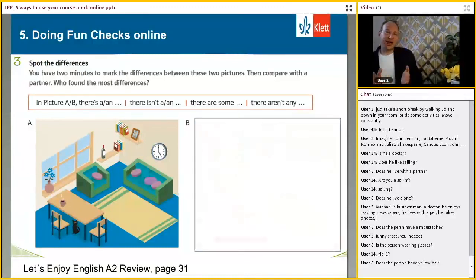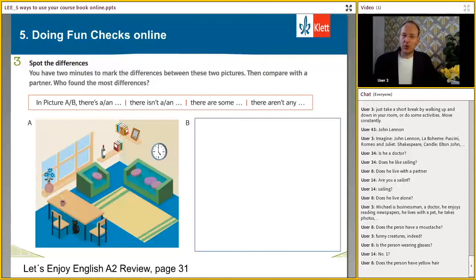What you could do is, after you've given them time to look at the pictures, maybe take notes, you could cover up one picture and ask them, what is different in picture B? Again, with a DUP, you just add a form, the way I have done it here in the PowerPoint. You just add a form and you ask your students to type in the chat or to write down on a piece of paper and then show at once, everyone at the same time, what the differences are between A and B. That is one way of doing it.